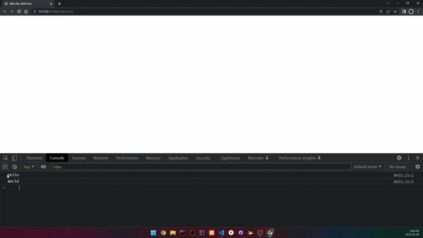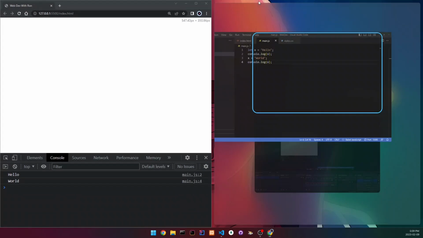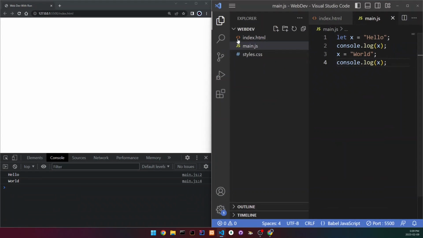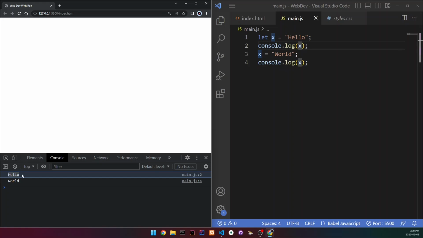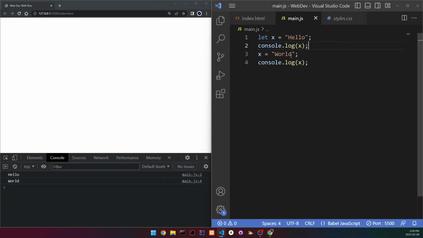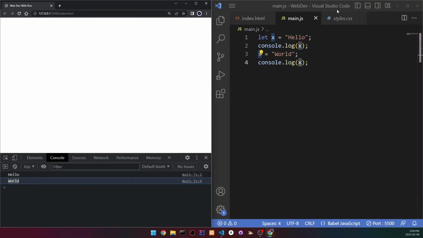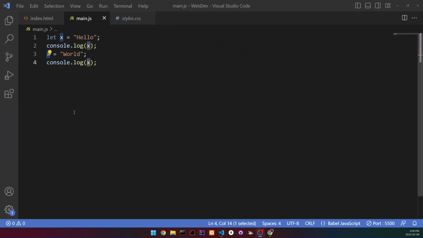So when we go back, I'm going to actually do this real quick. So let's take a look. So we're setting x to hello, and then we're printing x out. So you can see that we've printed x. And so a line after, you can see that we're setting x to world, and then we're printing out again. So now you can see that our variable x has changed to world. And so when you get more advanced in JavaScript and any other languages, then this is going to be very useful.